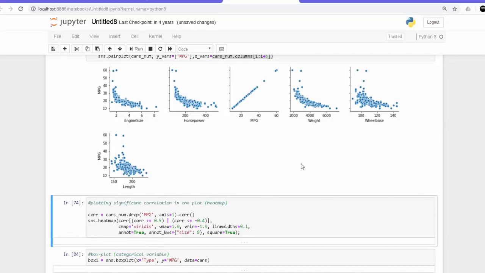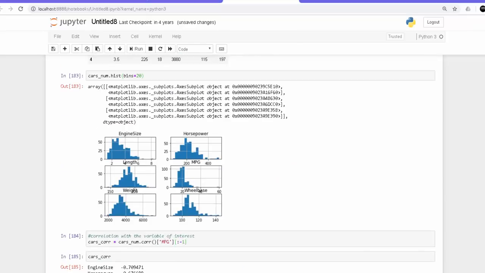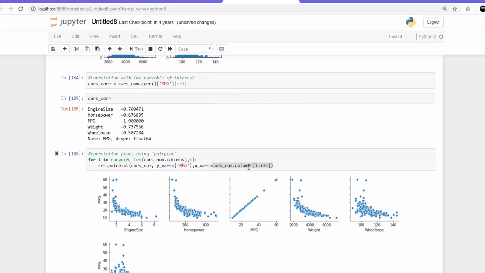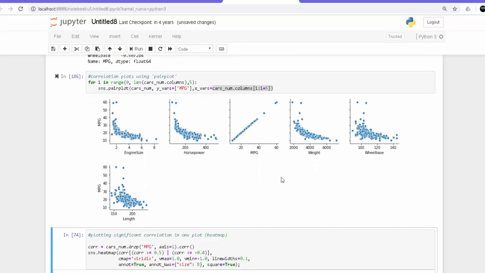As you can see, most of them have a negative relationship. That's exactly what we had seen in the previous run. See, there is a negative relationship, and here also we see a negative relationship. If it is downward sloping, then it is a negative relationship. If it is upward sloping, there is a positive relationship. The plot of mileage with itself is something we should not even interpret, because that makes no sense. It's just a one-on-one relationship, so we won't interpret this one, but the other ones are very useful.